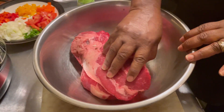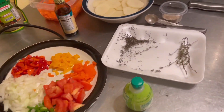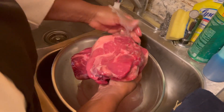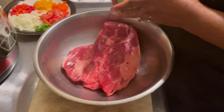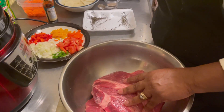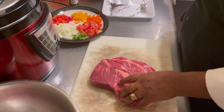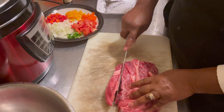I have around four pounds of beef here that I'm going to rinse with cold water. I'm not going to rinse it too much, because I'm going to squeeze some lime on it. If I had vinegar, I would use a little bit, but I just have some lime today. This lime will take away any fridge taste from the meat.